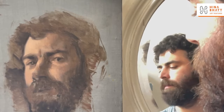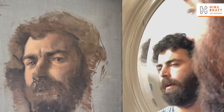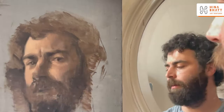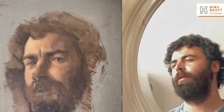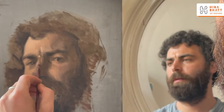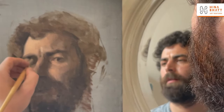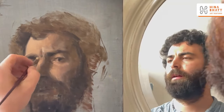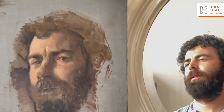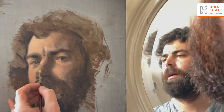And so now you'll see I'm picking up this brush again and just putting the value back in that I removed. So I'm doing value drawing, value drawing, value drawing, as I said before, going through that process and allowing the painting to sacrifice a bit of value for an improvement in the drawing. Because if I lose a bit of the value, I can just take my brush and apply that straight back in again. So it's really a sort of control trick.